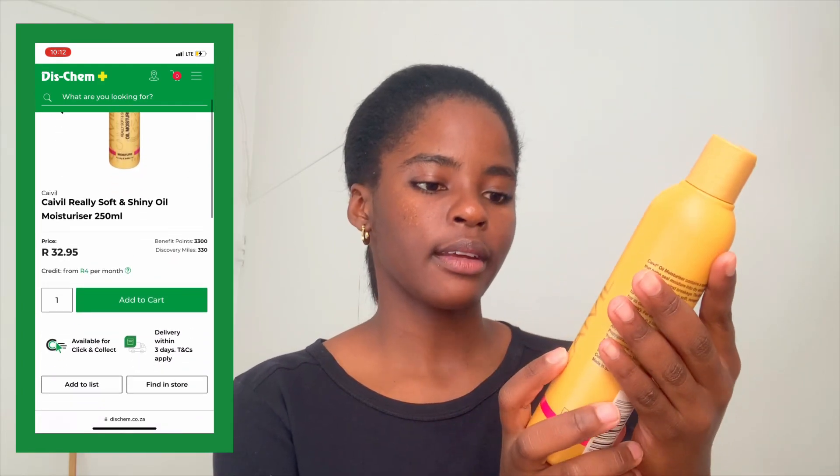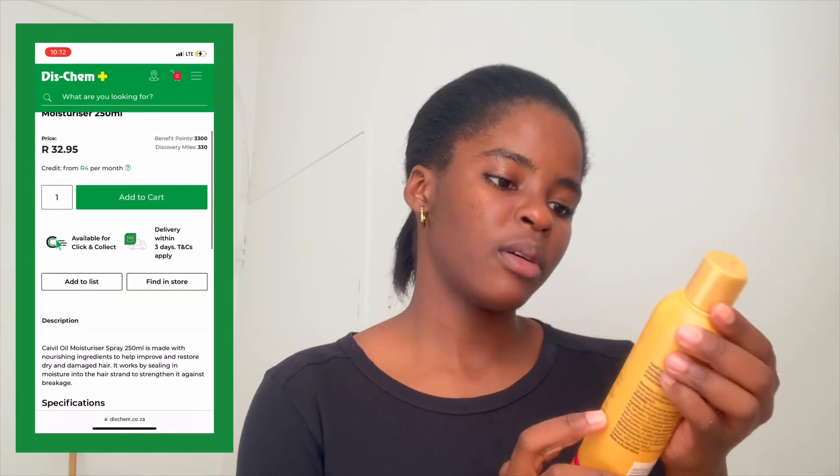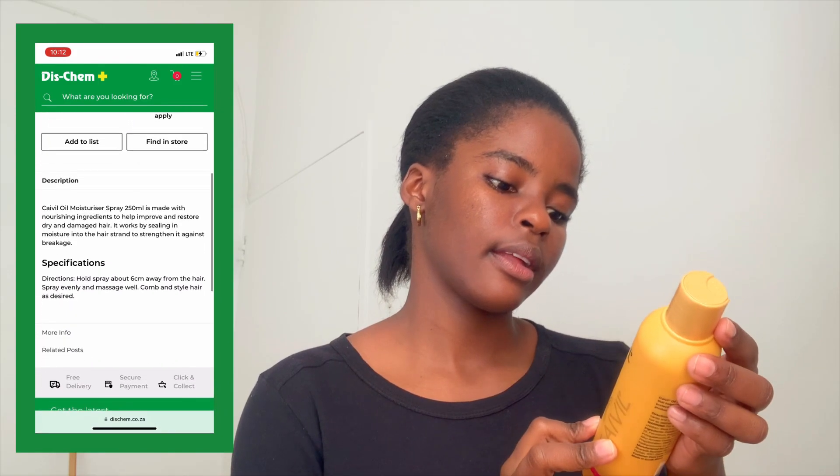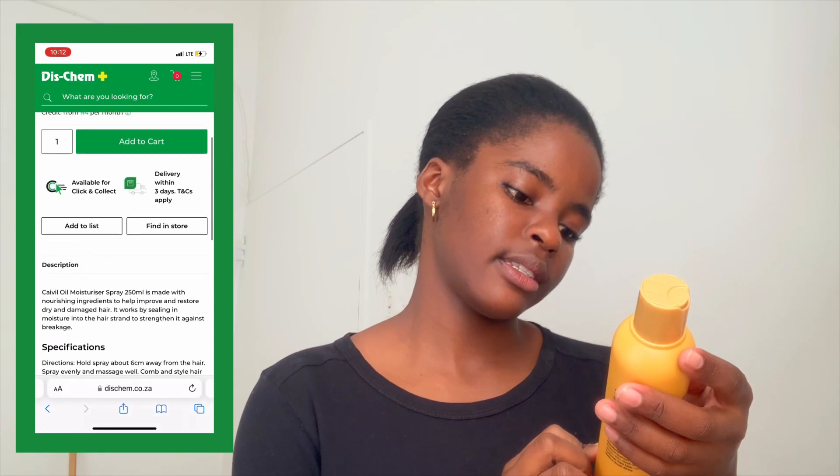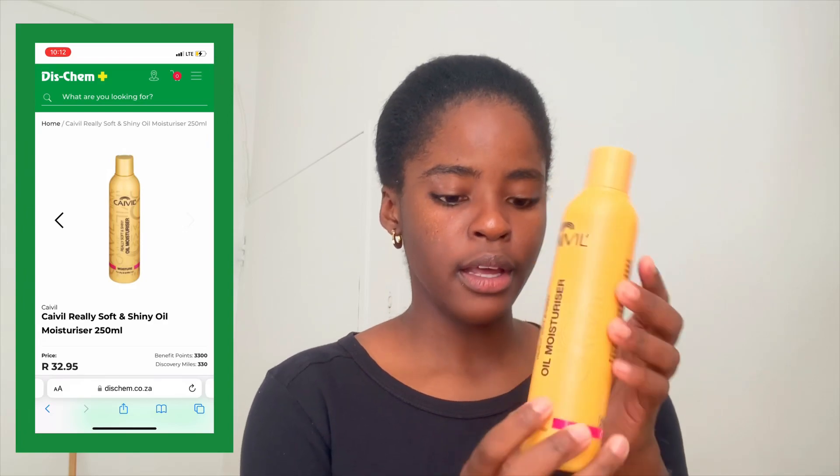Next on the hair side, I bought a moisturizer — the Cable brand moisturizer, formulated for dry and brittle hair. Anything that says 'dry,' I'm going to go for it. Apparently it contains a nourishing blend that helps seal moisture into dry and brittle hair, protecting against breakage. These are lightweight — I love lightweight — and the product leaves your hair soft, manageable, and shiny.